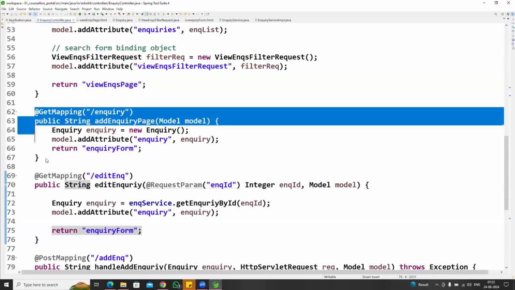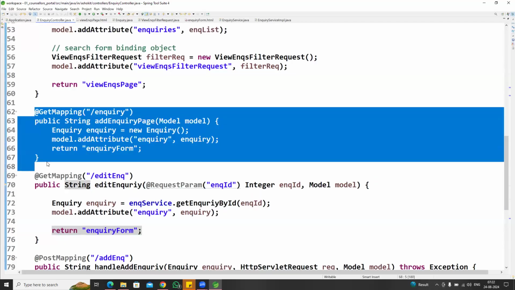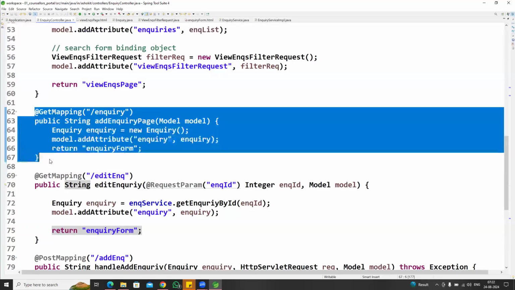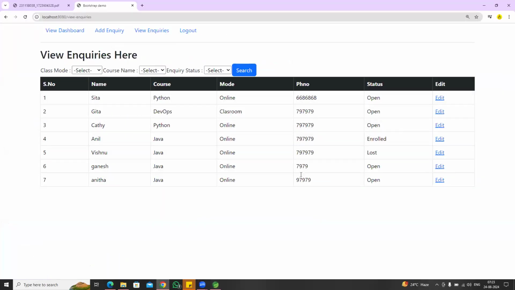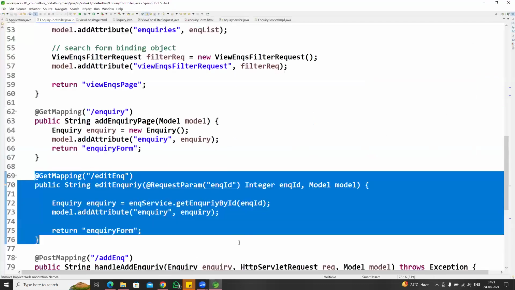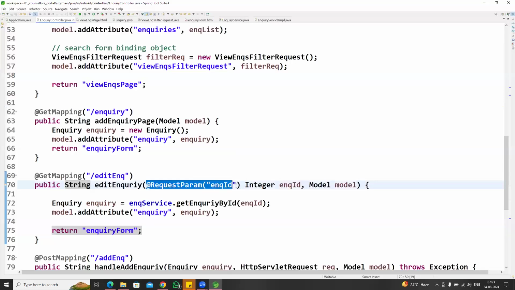So this is when you go to the add inquiry page the first time, to add a new inquiry. Whenever you click on the edit functionality, I will get the inquiry ID of this record. For every record, one ID will be available, and I will get that ID as a query parameter.